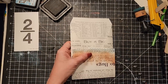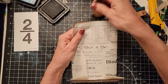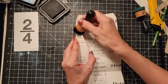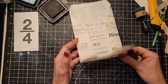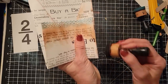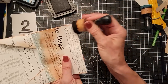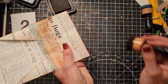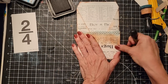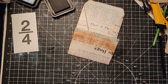And I'm going to go ahead and, what did I do? I inked around in brown, so I'm going to do that whilst I'm here and before I glue. And only the edges that are going to show, so in here. I guess you could call this a modified envelope in some way, shape, or form. You can call it Martin. You can call it whatever you want. But these are fun to make. They're very easy, and you can blast through a bunch of your extra book pages and make a pile of these. Having ready-to-go pockets to put in your junk journals really helps when it comes time to decorate pages, because you're just going to have these ready to stuff, and you can move along relatively quickly.